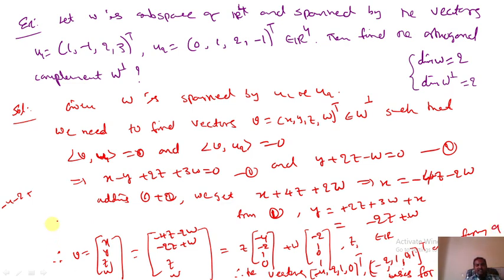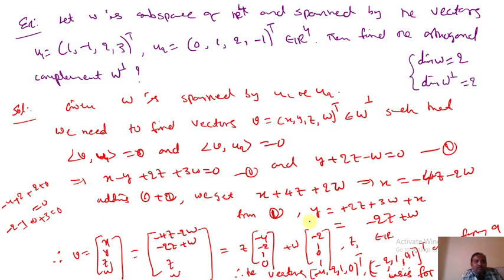for W perp. Now you can check it. Vector 1 into minus 4, minus 4, minus 1 into minus 2 plus 2, 1 into 2, 2, 3 into 0, 0 is equal to 0. The first vector is orthogonal to the first vector. Now again, the first vector is orthogonal to the second vector also, you can check it. Minus 2, minus 1, minus 1, minus 1 plus 1, minus 1, 2 into 0, 0 plus 3 into 1, plus 3 minus 3 plus 3, 0. Similarly, the second vector is also orthogonal to each vector. That's why this is the orthogonal complement basis of W. It's the way to find it.